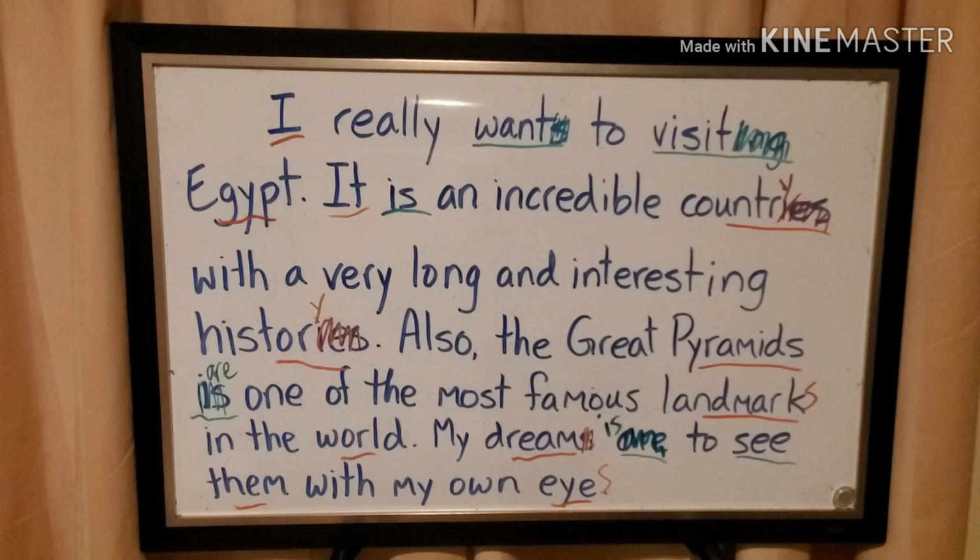Okay. So now let's take a look at this paragraph again. I found, let's see, 1, 2, 3, 4 verb mistakes and 1, 2, 3, 4, 5 noun mistakes. All right, I think this is a much better paragraph now. And now that I've shown you how to do it, I think you can do it when you write a paragraph.